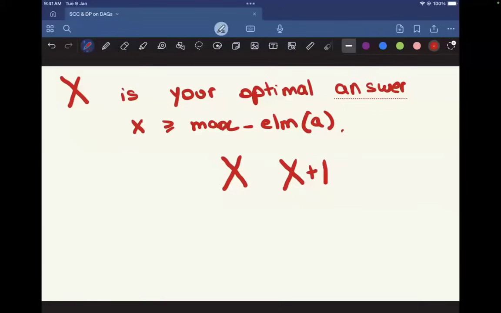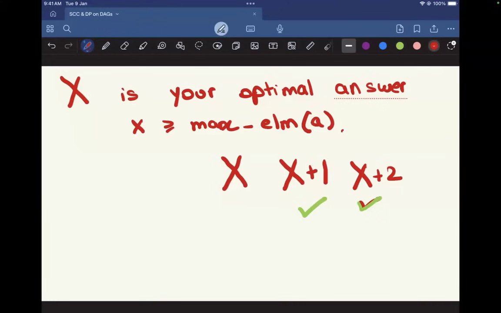So it's also possible that we can sell all cars using X plus one moves. We can also do it using X plus two moves. Yes or no, guys? So we can do it for all moves X, X plus 1, X plus 2, and so on and so forth, up till infinity.